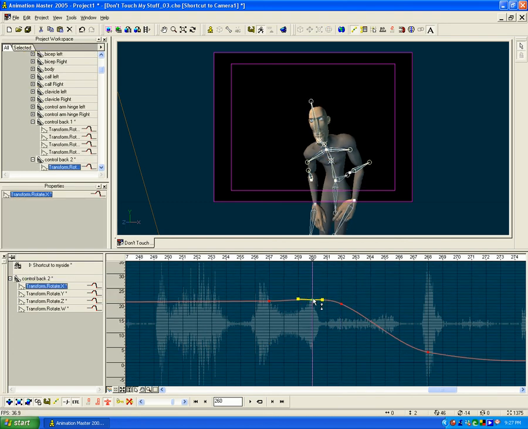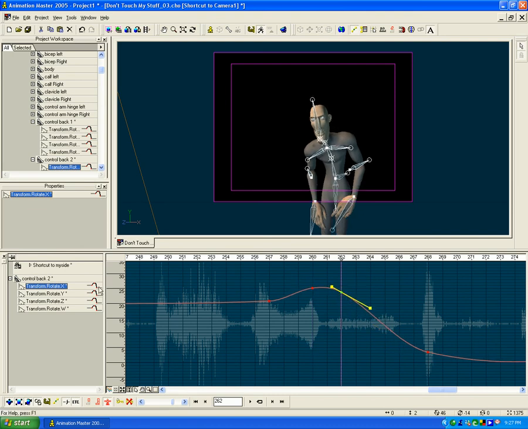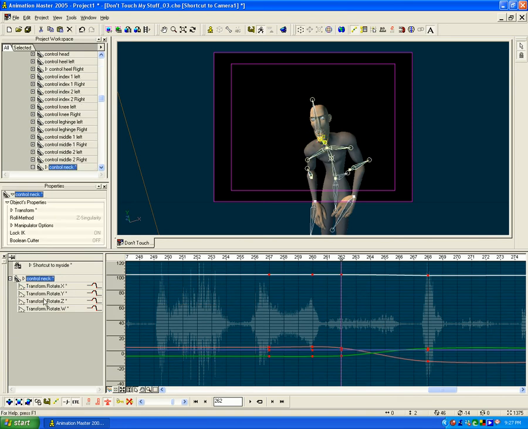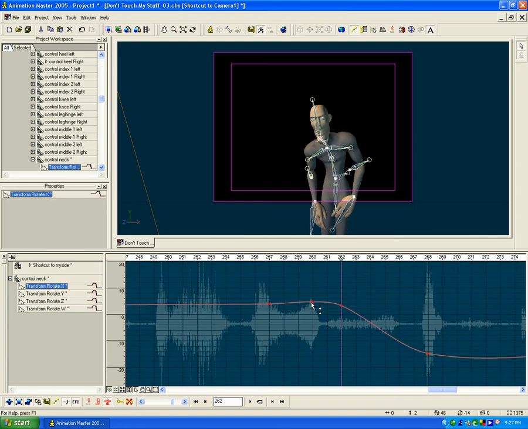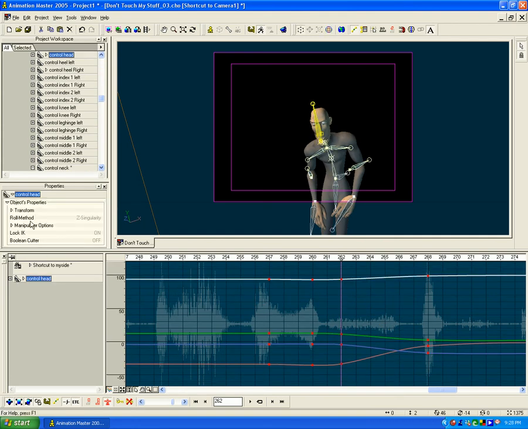Same kind of thing, just making these a little more extreme. Neck. A little more extreme here. The neck and the head, you can always go a lot more.